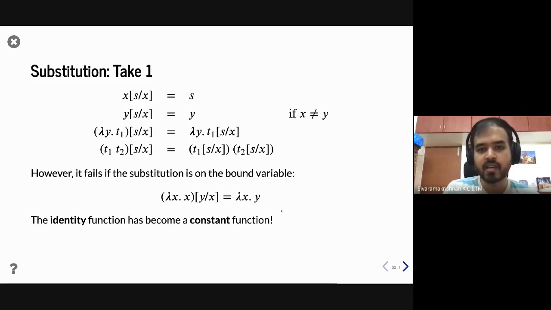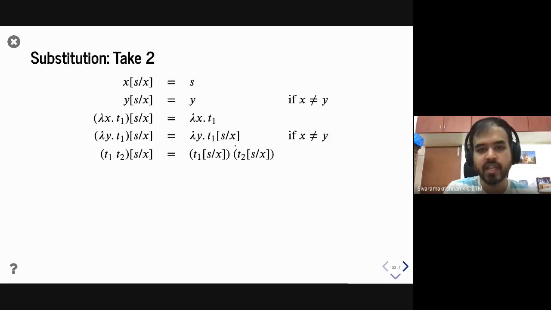So we said, alternatively, we will try to go with this definition, where if the variable being substituted is the same as the binder, then don't do any substitution, because any occurrences of x within T1 are bound to this x, the binder. So of course you shouldn't do the substitution. We will just return the same abstraction as before. If they are different, and I'm explicitly qualifying that x and y are different, then recursively go ahead and do the substitution within the body.